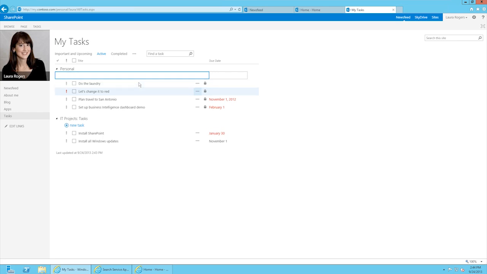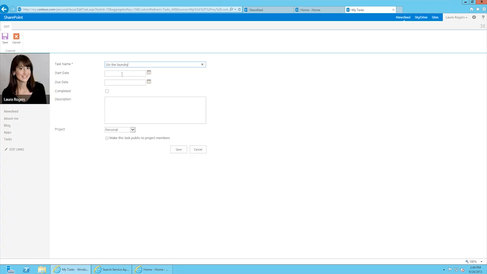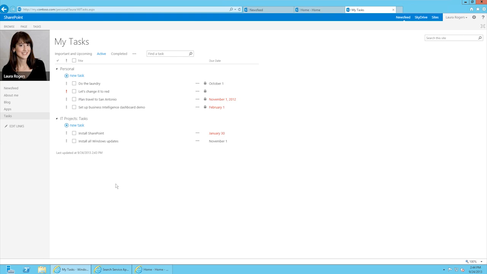That's my most common task that I do, the laundry. So I'll put that in here. And that's only for me. It's just my own personal task. I can go in here and edit, and I can do some more things, like add a start date and finish date if I want to. Do that tomorrow. And then it's pretty simple. Not a ton of fields in here to fill out. I can even pick where I want this to show. Do I need that to go into the IT projects list? That's kind of awkward. I don't really need doing the laundry to go in the IT projects list, so I'll just leave that in my own personal list.